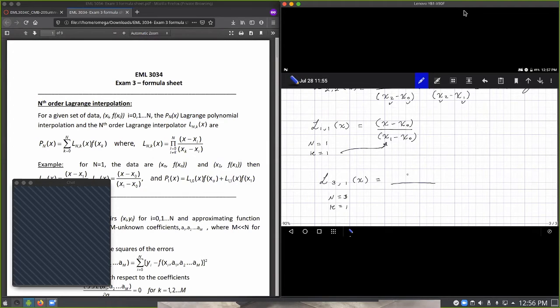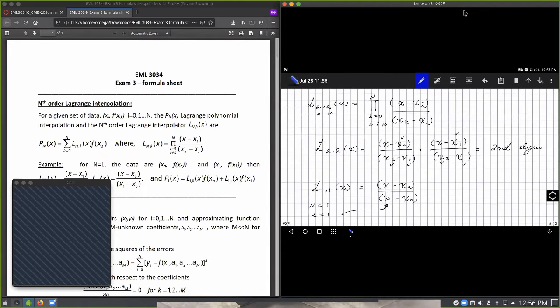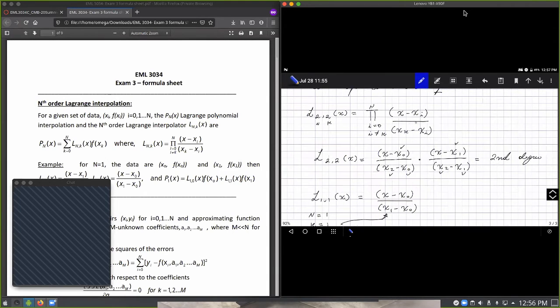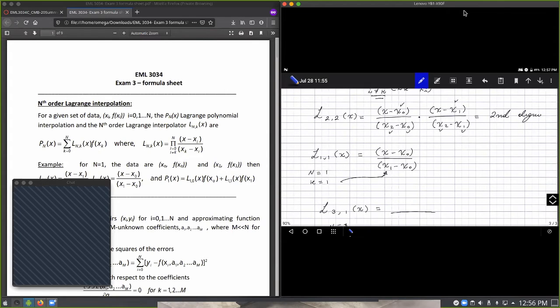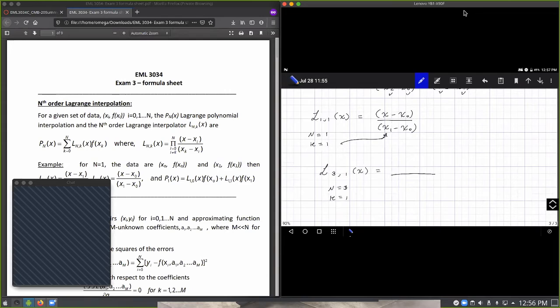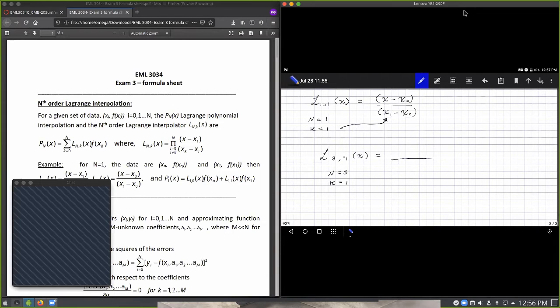It all depends on what k is, because you will skip k. That's why there is this little guy here that says i cannot be equal to k. You have to respect that rule. I can never be equal to k. So in this case, if I wanted to do my 3 multiplications, at some point I have to go through 1. At some point x has to be equal to 1, but I won't let that happen because i cannot be equal to k.